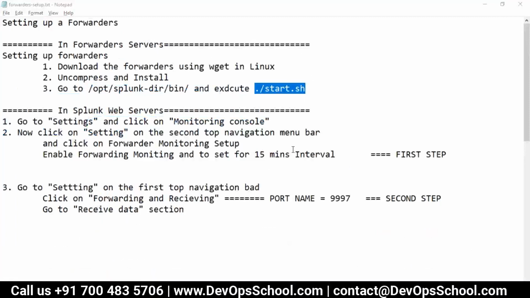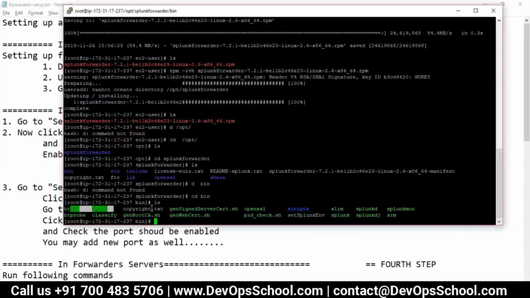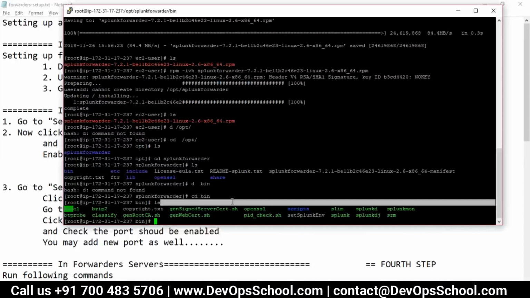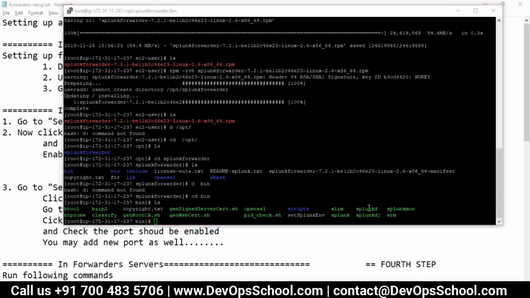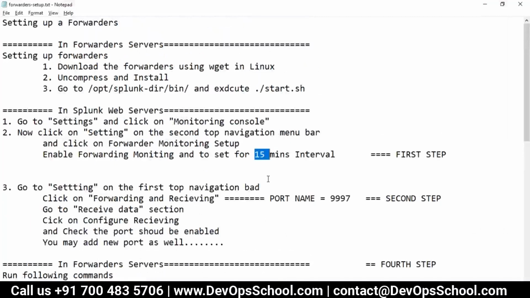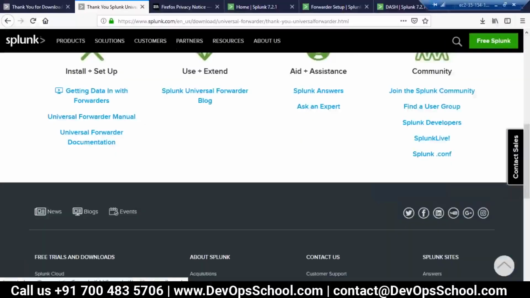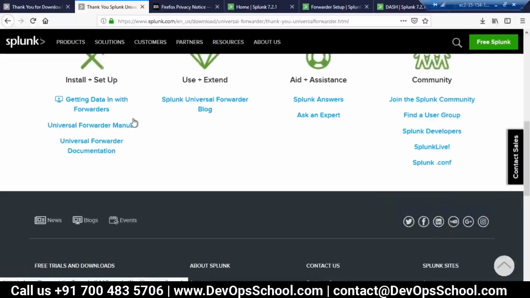Fortunately, do you have the scripts? I don't have that one. So probably this is a new one which you have got. So I am going to run the forwarder. Just a second, let me get the instructions. I downloaded this one manually.